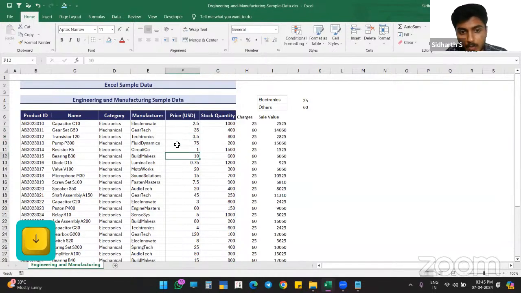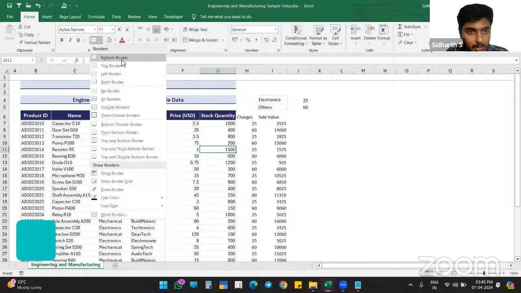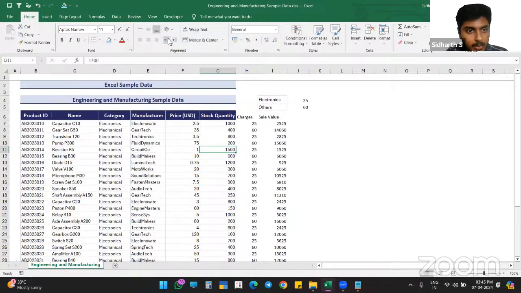Along with these formats, the borders are also deleted. Borders are also part of format, and that's why the borders got cleared. I already told you all these things are formats.